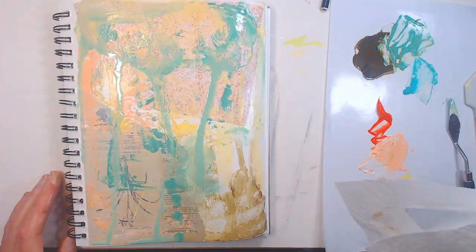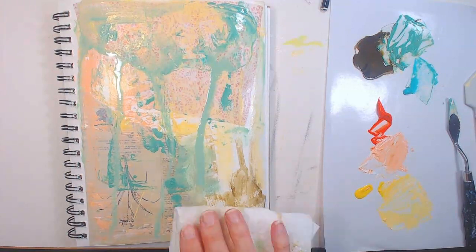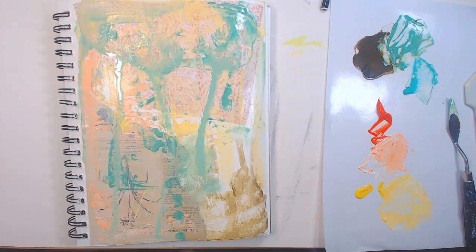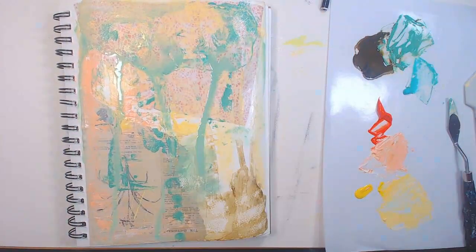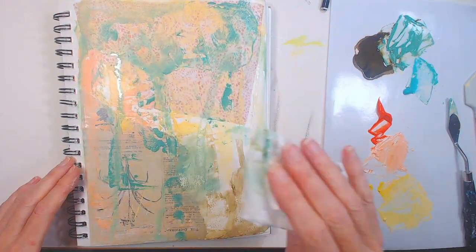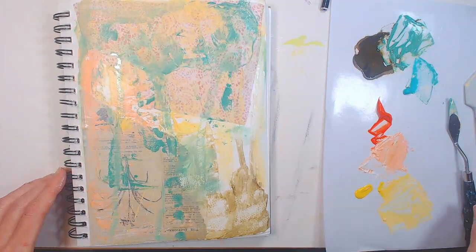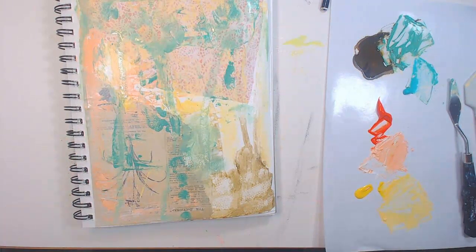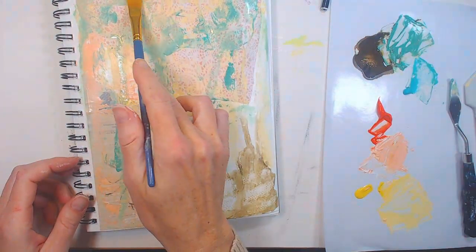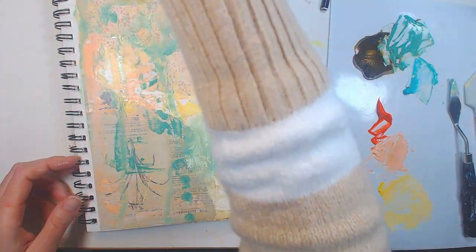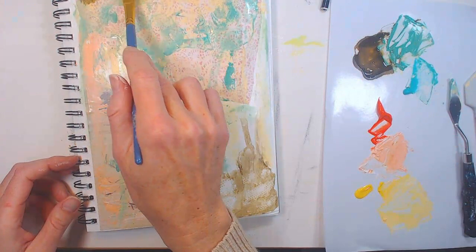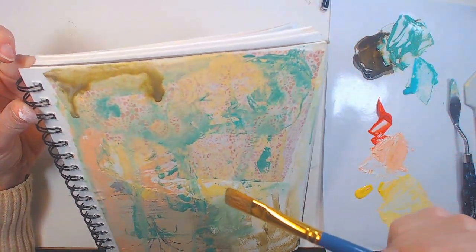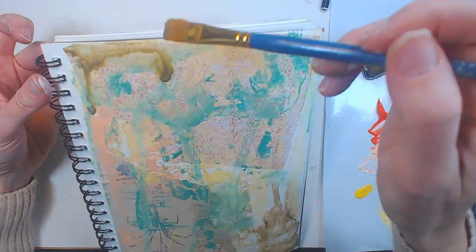I'm gonna let that dry for a second and then what I'll do is go back in and dab just a little bit. Sometimes it's a little too much. I do like this green and the yellows and the peach color. I do like that but it was a little dark, and then I like this color down here with it being a little lighter. There's a nice tone to it with these other colors. It's a very earthy color.